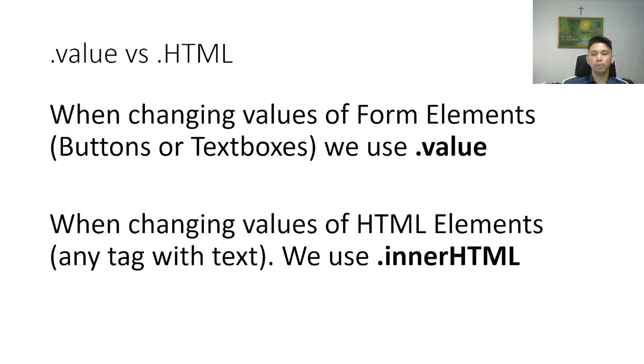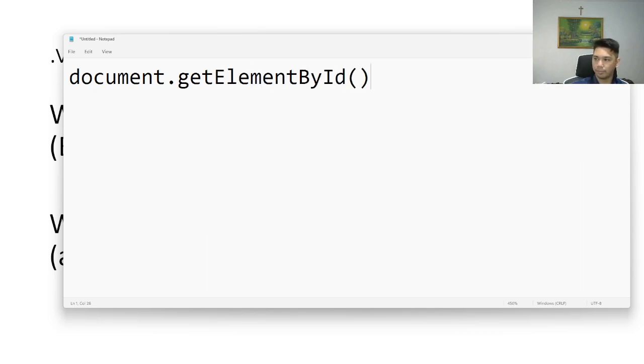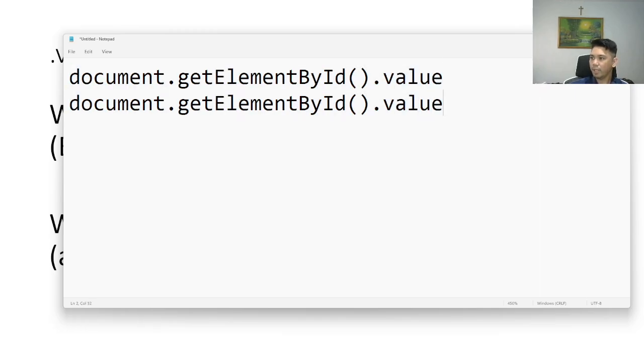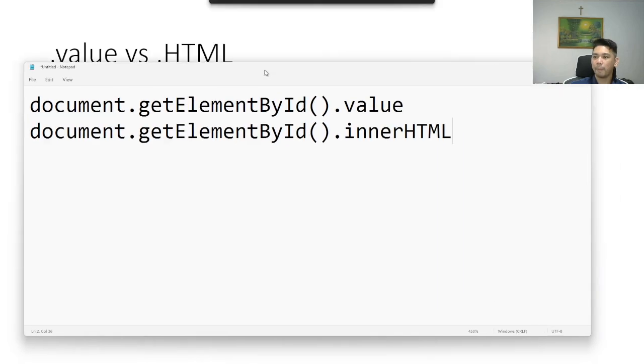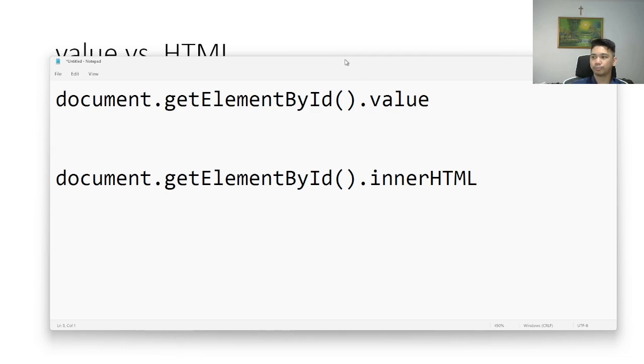As you can see, we already used two different types of code. Let me write it again. We use document.getElementById dot value, and we use document.getElementById dot innerHTML. What is the difference between the two?